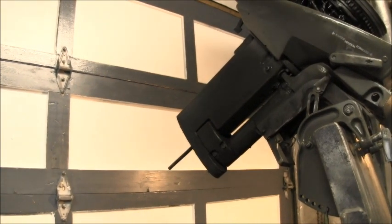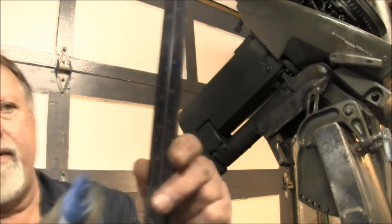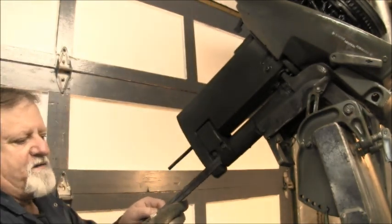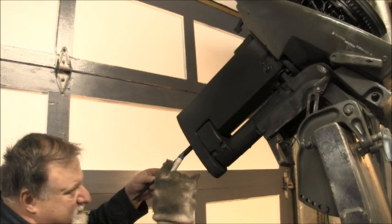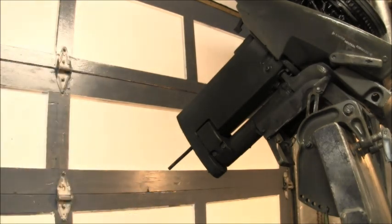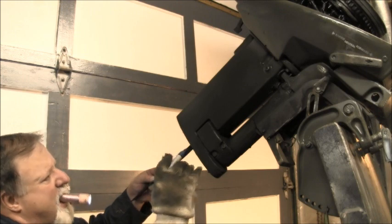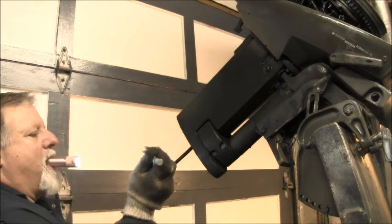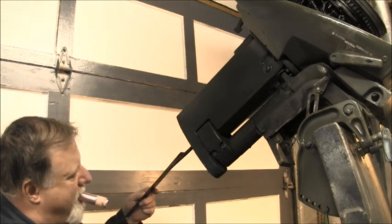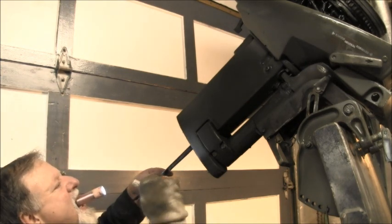Okay, so we got everything on the lower unit shortened except for the water tube. And you can see I made a mark right there in blue with my paint pen, and that's marked at 5 inches. What you're gonna do is slide this up into there and put the tip into that right there at 5. I'm gonna have to get a flashlight, I can't see in there. All right. 5 inches and mark it. Let me mark the very tip of this thing. I can't see it. There we go. There's my 5 mark.